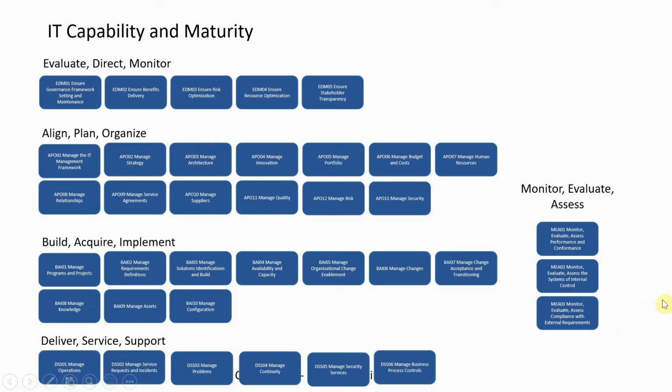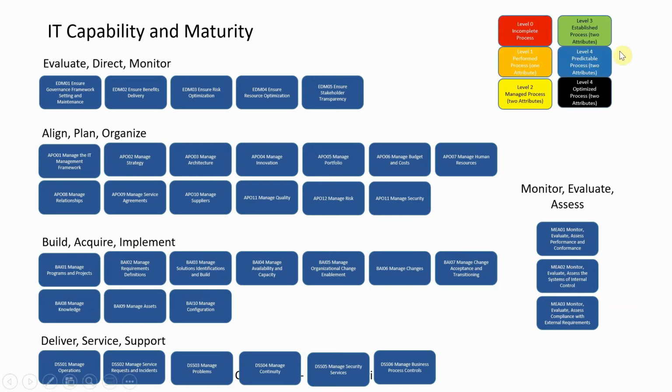The last piece to this is you can go through and do self-assessments and assess where you are as an IT department as it relates to maturity. So level 0 is considered everything's ad hoc. For example, if we're managing assets, they'll go through and give you some criteria around it and say, how well do we manage our assets? Well, we're just kind of ad hoc. We don't have solid policies in place. Our practices aren't the same, those kinds of things. And so you can evaluate your own organization. And the beautiful thing about that is it allows you to look at where your hot spots are and determine exactly where you might want to focus your IT department's energies and efforts.